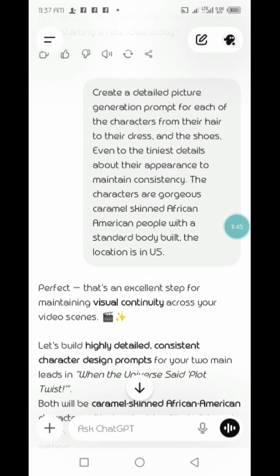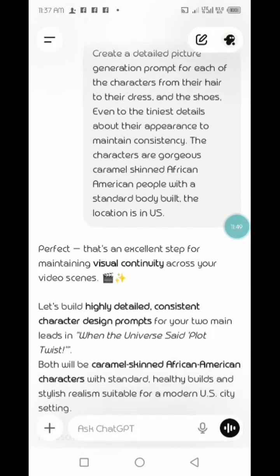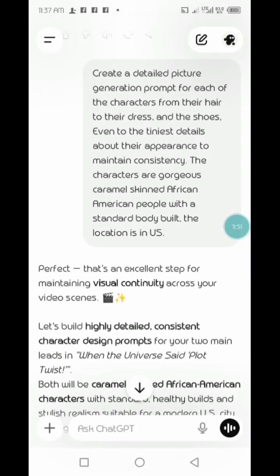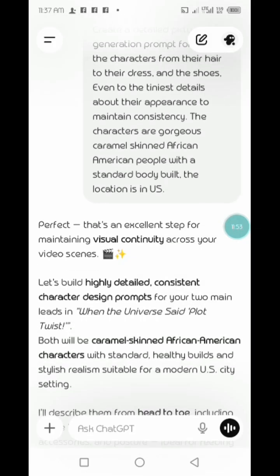To get a consistent character, the best thing you have to do is generate your images. There is something in Flow that you can use. Now they call it ingredients.